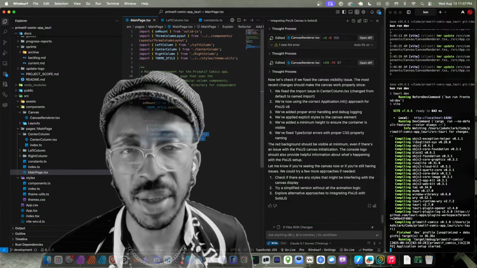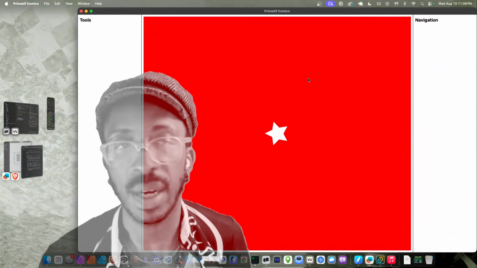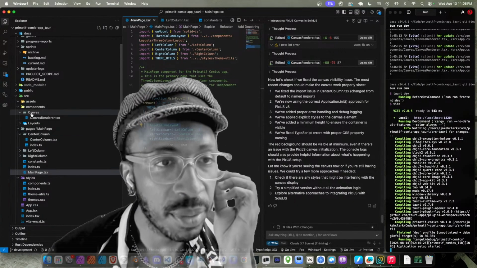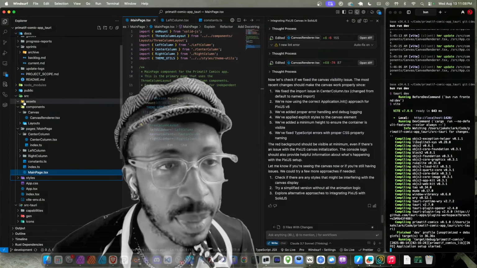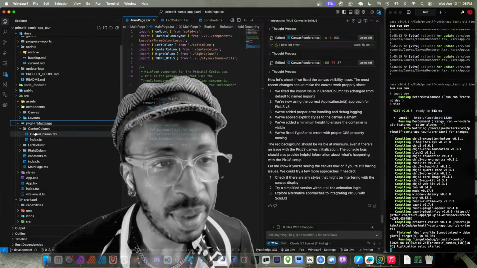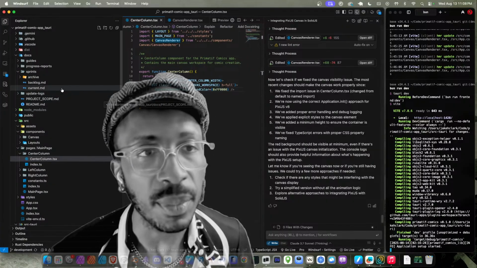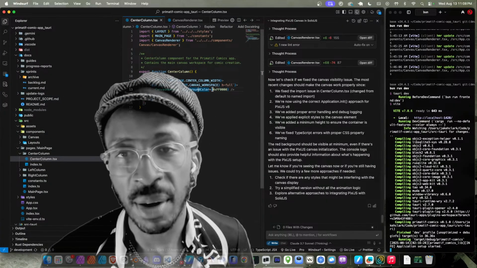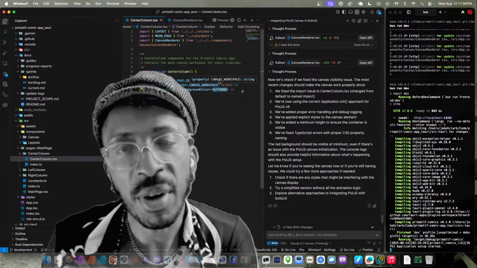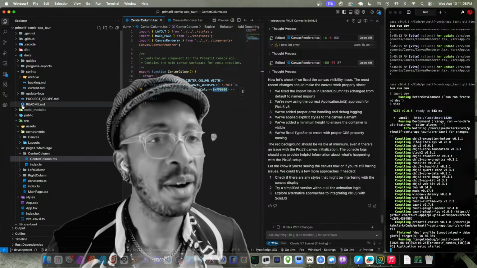Okay, so our whole page layout is in this main page document here. And you can see here we have a 3-column layout. So there's a left, center, and right. And then if we go to the actual page directory, I got so much stuff open right here. Okay, so we're in the page directory. We go to center. We can see we have this canvas renderer, and we have the background color set here. I guess that's the red. I'm probably going to change that at some point to something more interesting, like maybe a gray and white checkered area.